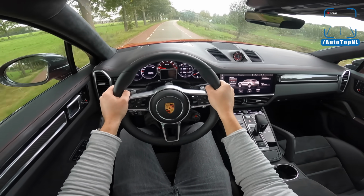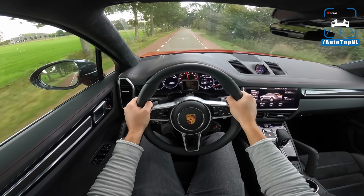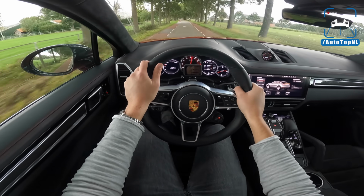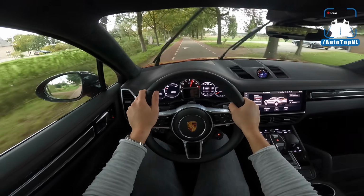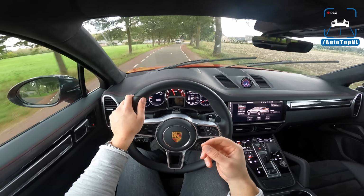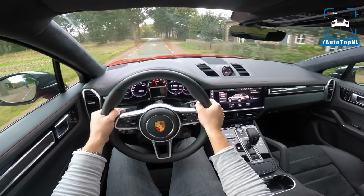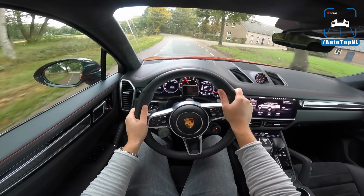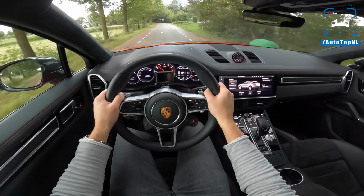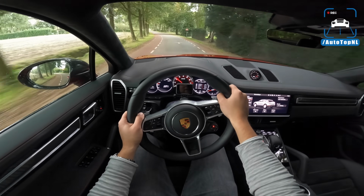We are in normal mode, so this is regular driving mode, and that little 0.8 of a bar of turbo boost, you get it quite early on. It really wants to go. And it's so nice. It comes in really smoothly. It's that classic V8 feel you just don't get in a V6 powered Porsche Cayenne S. It makes such a difference in terms of driving experience. Maybe not in performance, it's just a 20 horsepower gap, but driving it, it's just totally different. And it's much, much better.